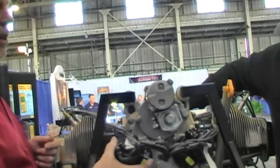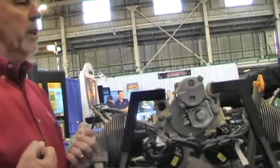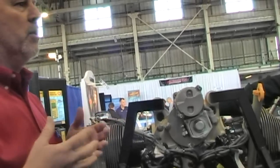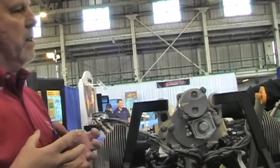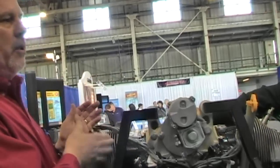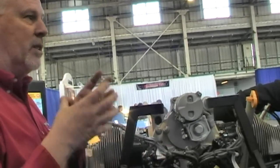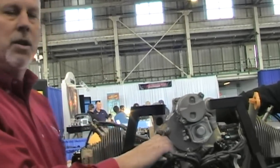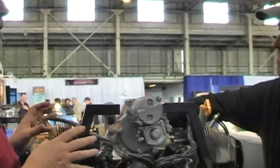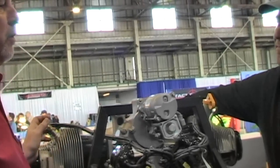In the ignition area, everybody's aware that Continental Motors builds our own ignition system — we bought the Bendix product line 22, 23 years ago and manufacture those in-house. But we installed Slick mags on the O200D for weight savings. The Bendix mag is very robust and heavier, so Slick ignition systems are lightweight on the engine. We did do some automotive ignition testing, but went back to the reliability of regular aircraft ignition.